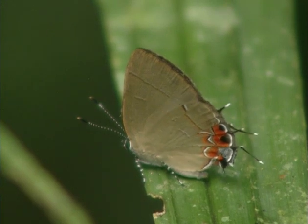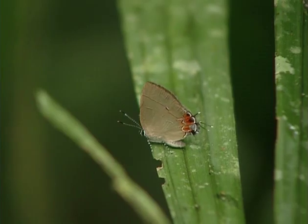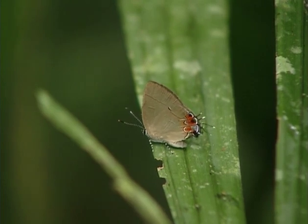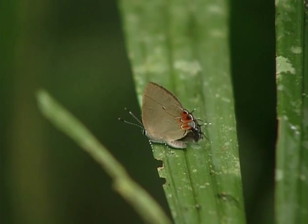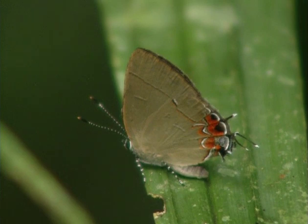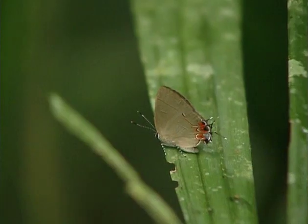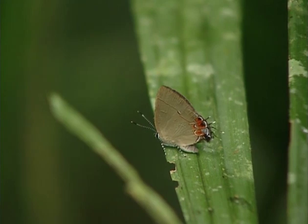If you were a little bird, you would probably bite that butterfly in the fake head and wind up with a beak full of wing fragments and not hurt the butterfly at all. The butterfly would fly away laughing the way butterflies often do. Hair streaks, by the way, I like doing that. Hair streaks are not an exclusively tropical group. There are lots of hair streaks all through the US and Canada, but there are probably more species of hair streaks around here than anywhere else on Earth.